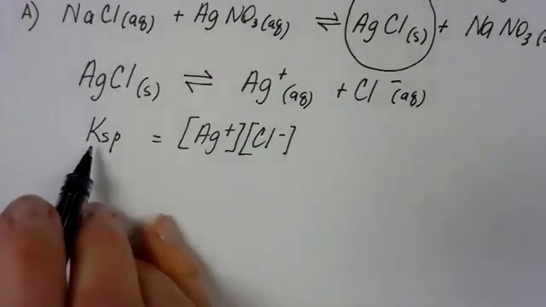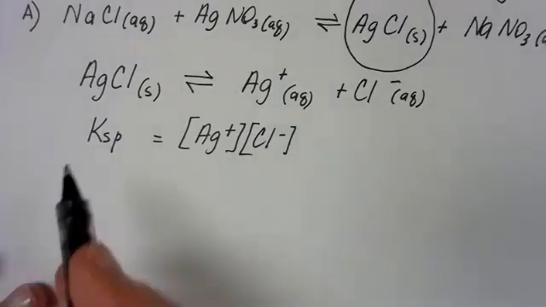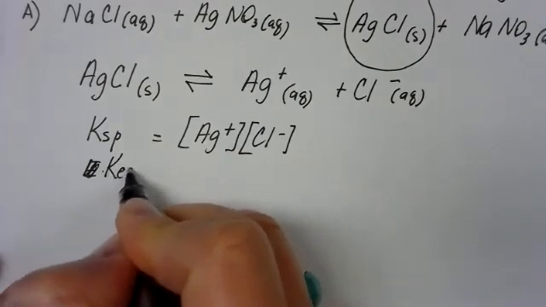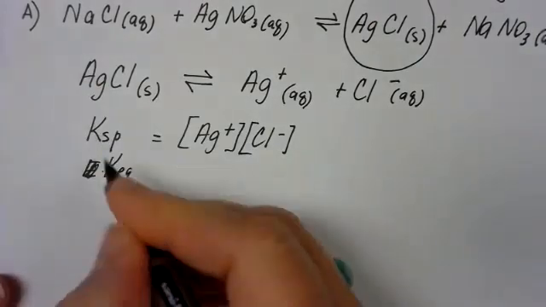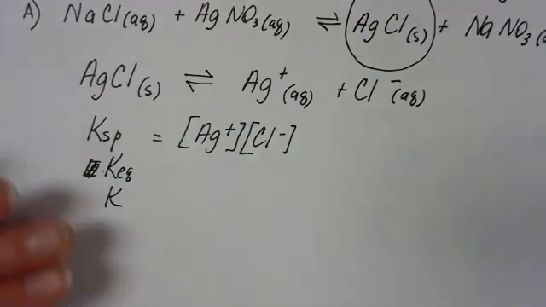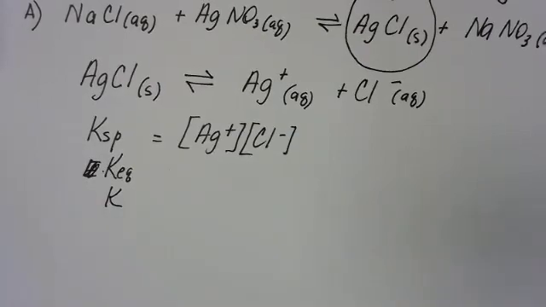I want to note here that sometimes we like to say Ksp, the equilibrium. We'll say K equilibrium. That's another way. Sometimes I think Khan Academy, or maybe I've even written it as a K, all mean the same thing, right? All interchangeable. And I try to use all three of them so you get in the habit of seeing that they're all the same thing. So Ksp, K equilibrium, you've got that expression.